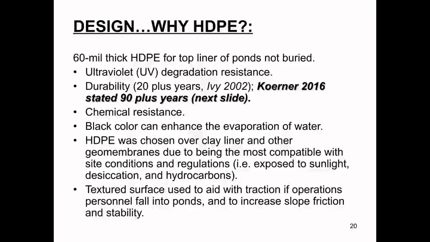Okay, why use HDPE or high density polyethylene? Well, the ultraviolet degradation resistance, and you can see that the durability of this material as exposed without being buried is very good. Very good chemical resistance. The black color can actually enhance the evaporation of water. HDPE was chosen over different other materials compatible with site conditions, and also use the texture to help with the slope stability.